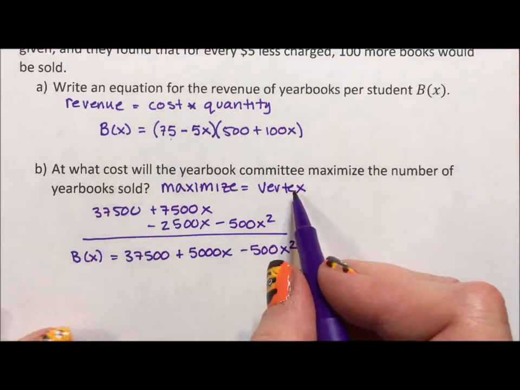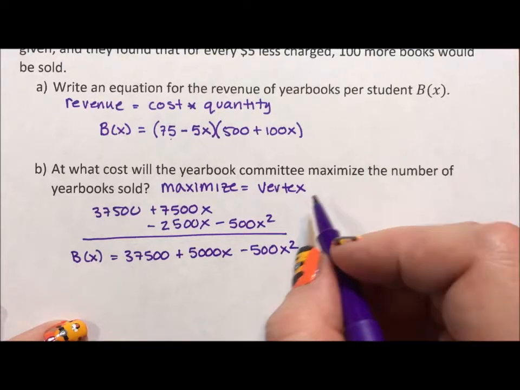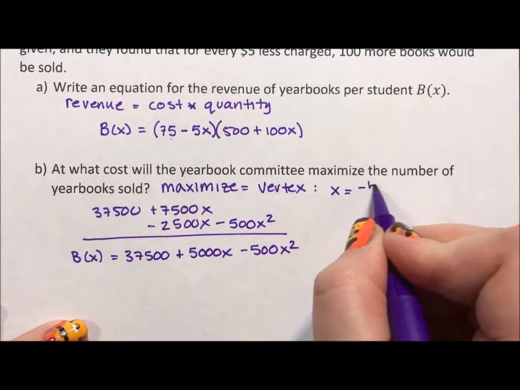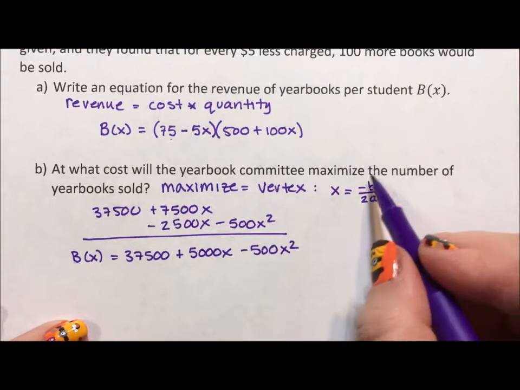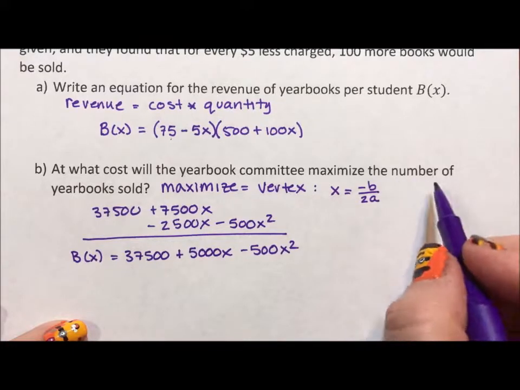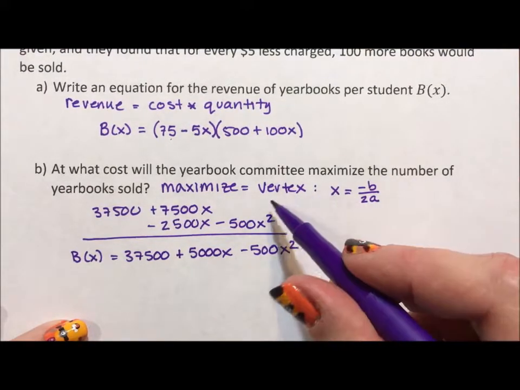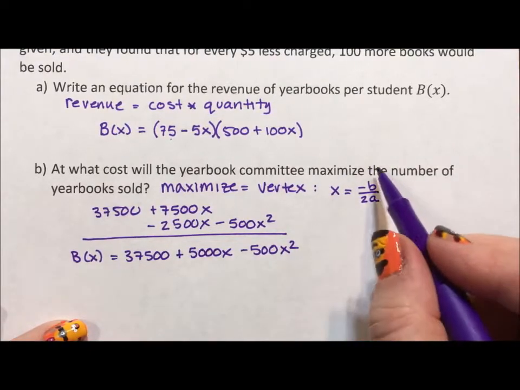Well, the vertex, the way we find the input of the vertex is we do x equals negative b over 2a. If you think about that quadratic formula, this is the quadratic formula without the plus or minus, which means it's that center point, the turnaround point. So if we want to know when this is maximized, we need to do this calculation. This is key in a lot of problems.